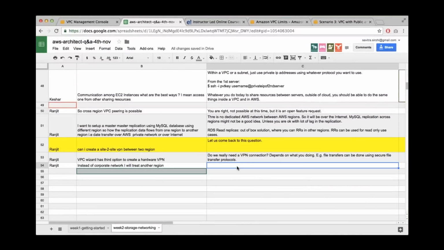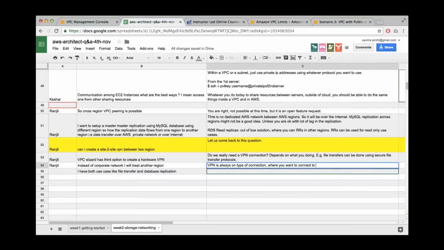Okay, so that's what you're trying to do. You want to create another region instead of your corporate network. But look, a VPN connection is more like an always-on type of connection, where you as a client want to connect to your resources.